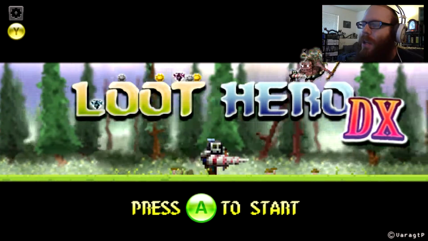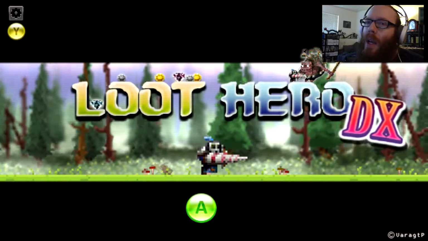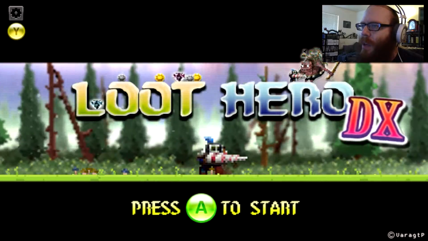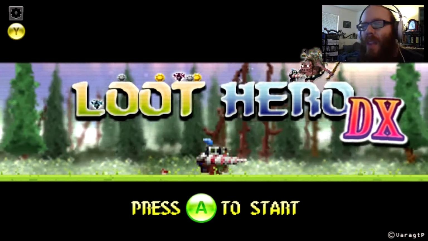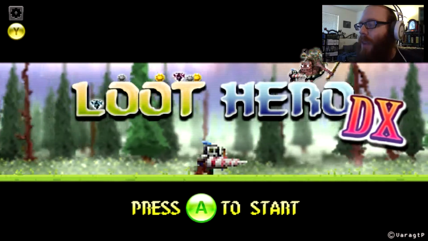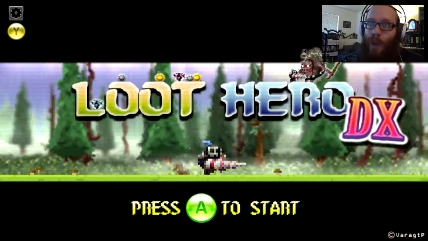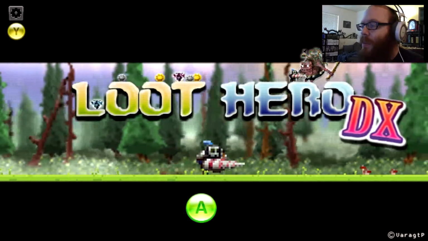This is the third key that VaragTP has been kind enough to give me, so I'm going to try this one out, too. Now, their history with games for me, I loved Plantera. Not as big a fan of Tap Heroes, but we'll see how Loot Hero does. And this also explains why you get a cameo achievement in Plantera when the Loot Hero shows up, because he's apparently from this game.